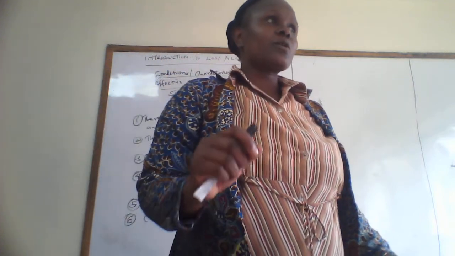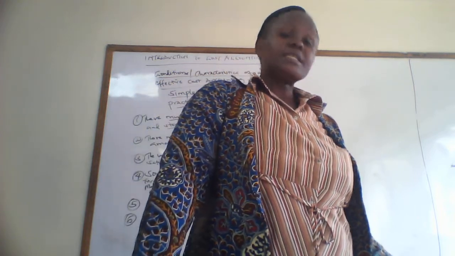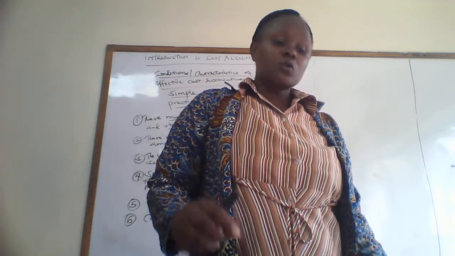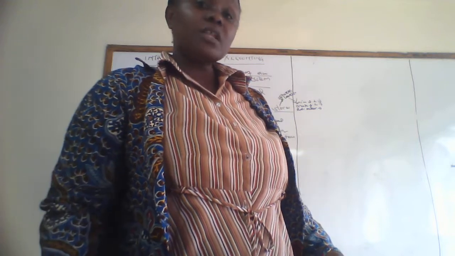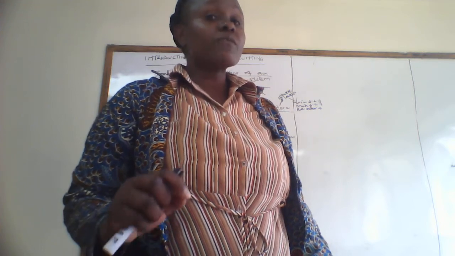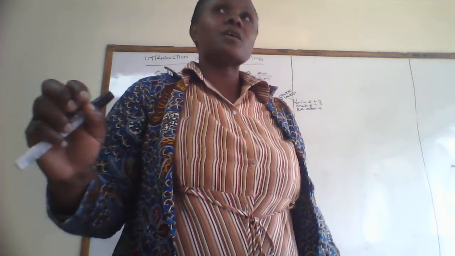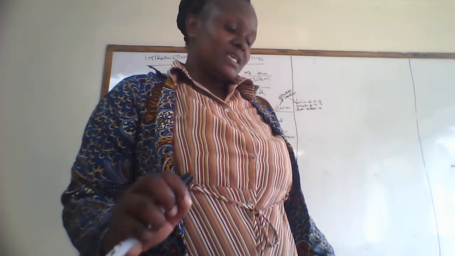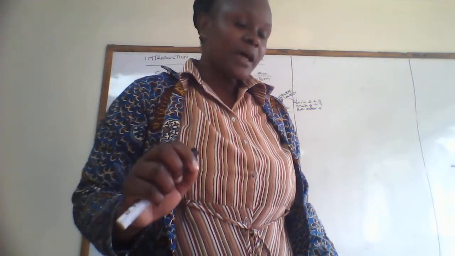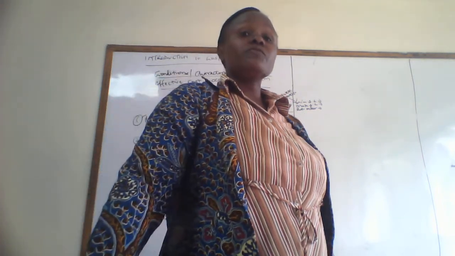Cost accounts and the financial accounts should be maintained in such a way that their results can be reconciled easily. So the information available from both sets of accounts should be correct and adequate. The information available from the two sets of accounts, that is the cost accounts and the financial accounts, should be correct and adequate enough. So they should not have any error. They should be devoid of errors.